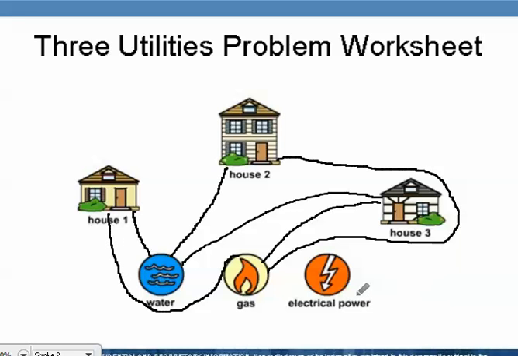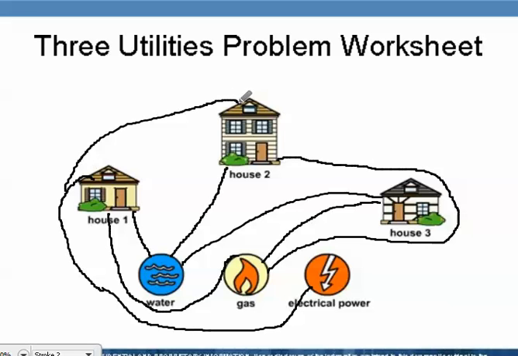And then get the electricity to all three houses. Wow, this is going to be difficult. If I go to the electricity to get to the houses, I'm going to go to this one. And I'm going to use that same thing. I'm going to go to this one. How am I going to get to house 3? I don't know how I get to house 3. Does anyone see how I could get to house 3?